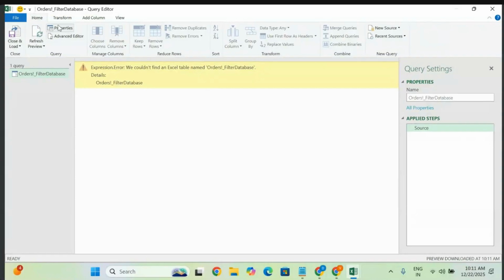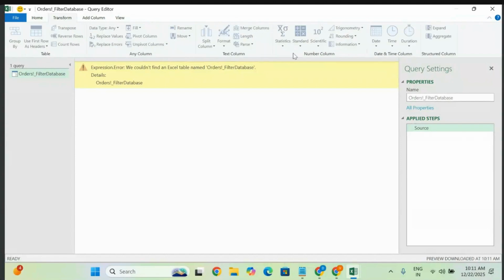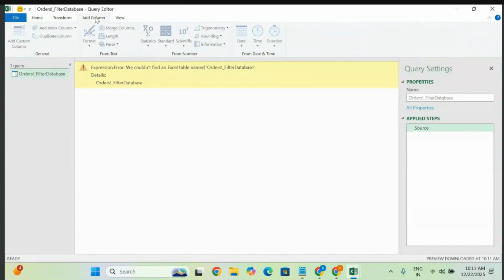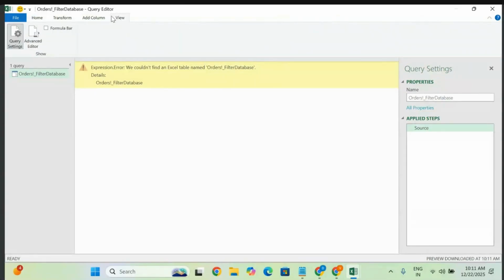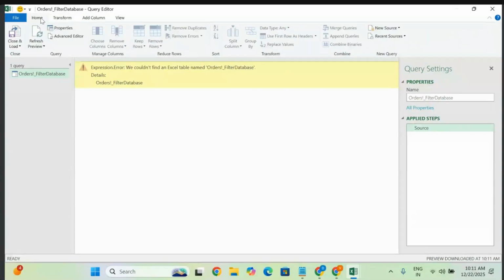Close and load, properties, advanced editor. Where is the option to load the data? Here there is no option. If you have the latest Microsoft 365 version, try with that. You can check the more options over here. So why is the data not connecting? Let me go with the preview.